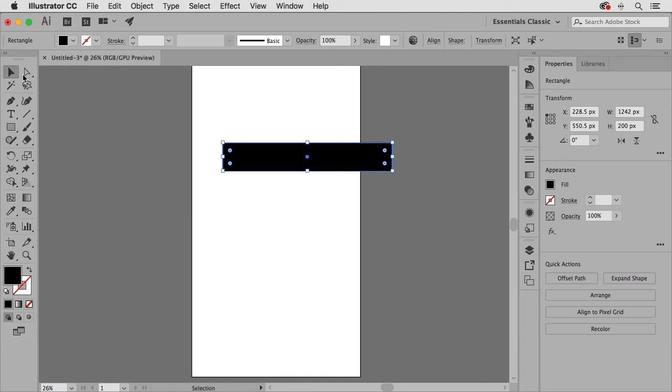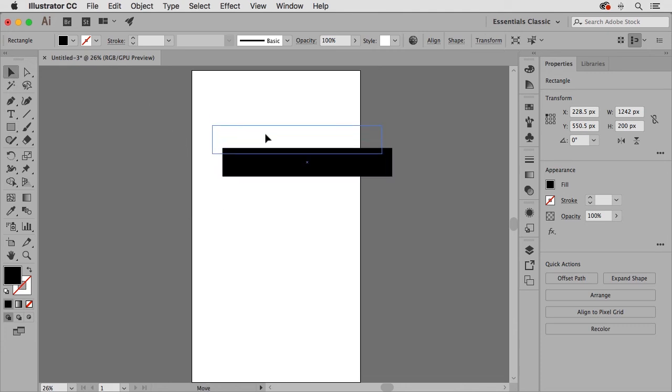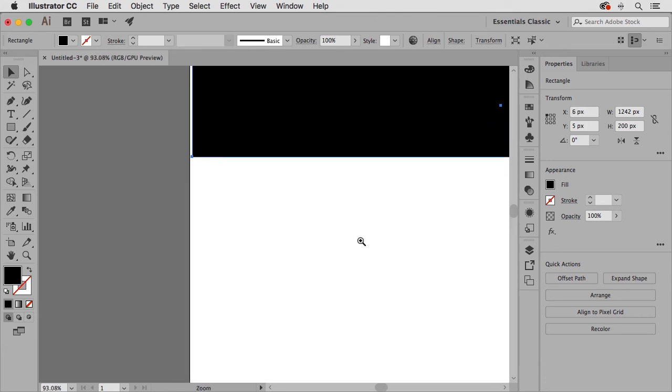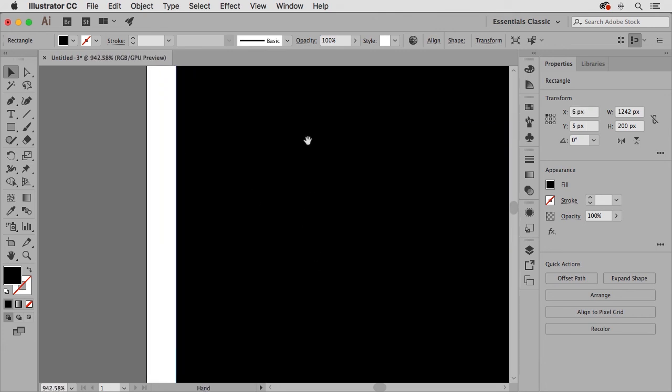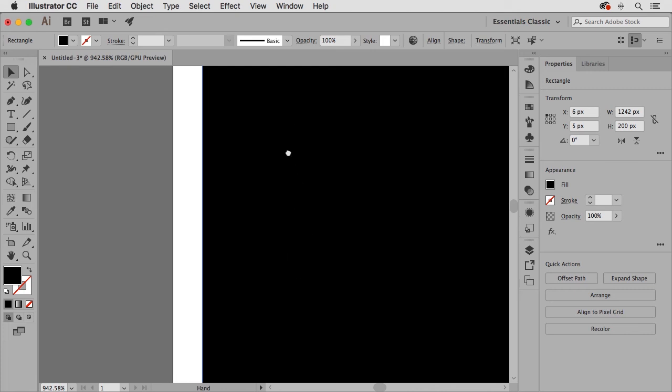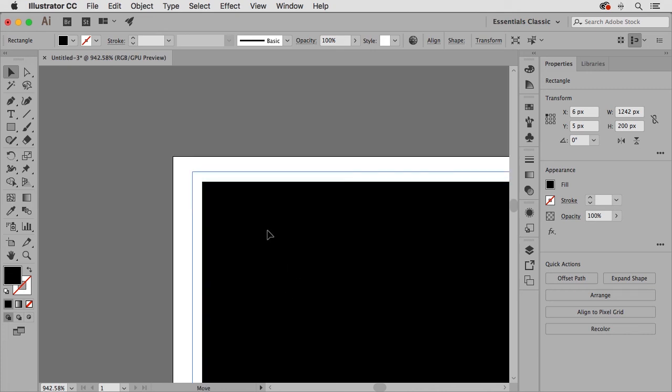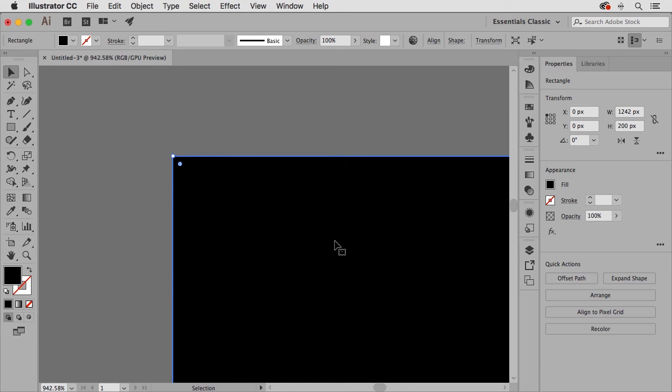And I'm just going to go ahead and position this in the upper portion of my artboard. And if I zoom in, you'll be able to see how it jumps to the next closest pixel, and that ensures that your artwork is going to be crisp.